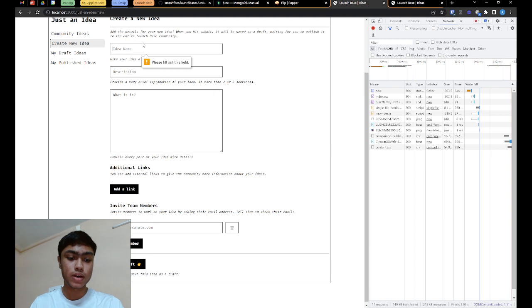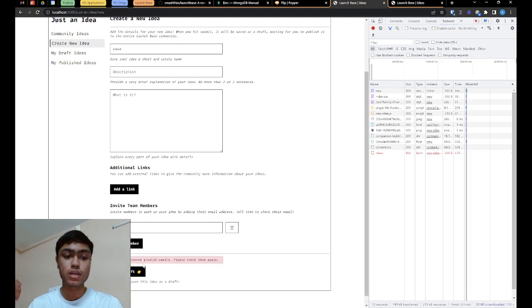So we have some basic validation over here. This has to be filled, and if you do add a team member, you obviously need to fill this up. So it needs to be a valid email ID, and you can see that default HTML validation passes over here, even though this is not a valid email address. But then in the backend, when I check with my API, this throws an error. So I show this neat error message so that I can actually fix it. So I'm going to give my own email address, and then I'm going to hit save draft.